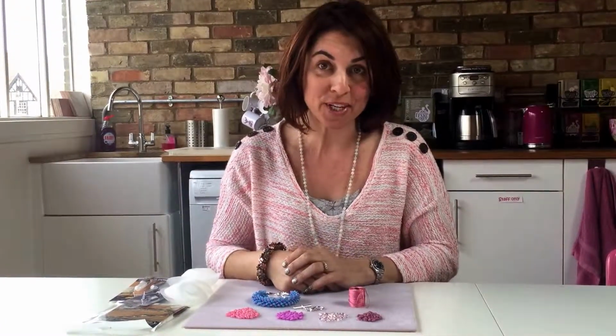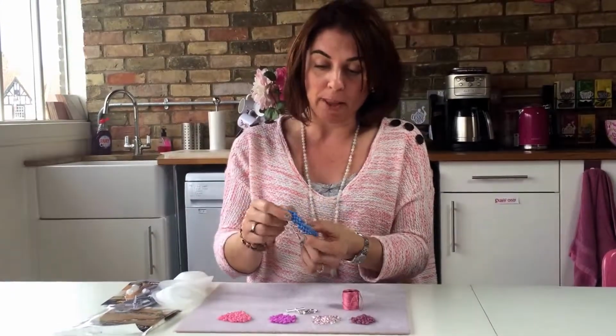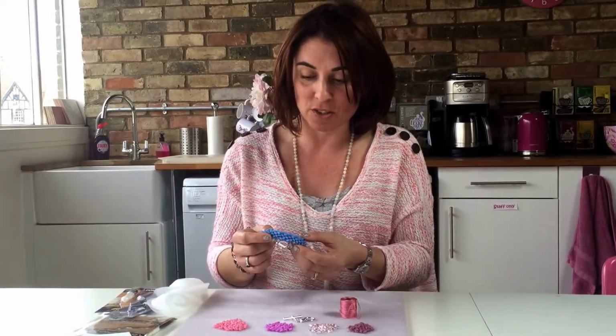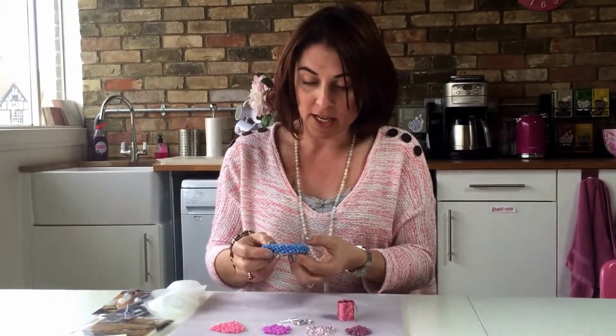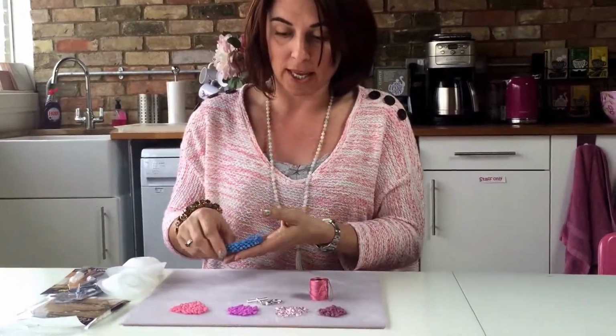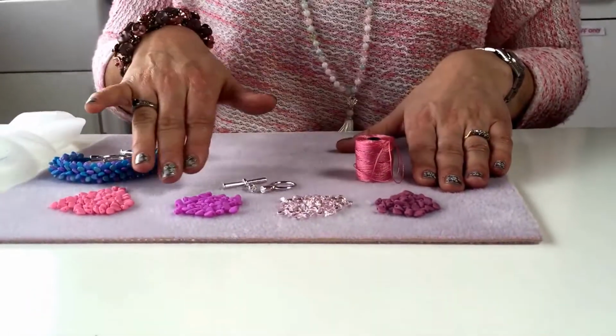I'm Juliet from Spoiled Rotten Beads, and today I'm going to show you how to make these beautiful Kumihimo pip bracelets in the new spring colours that have just arrived in store. It's available as a kit in two colourways: Wisteria, the lovely blue one that I'm holding here, and the one that I'm going to show you how to make today is called Watermelon.